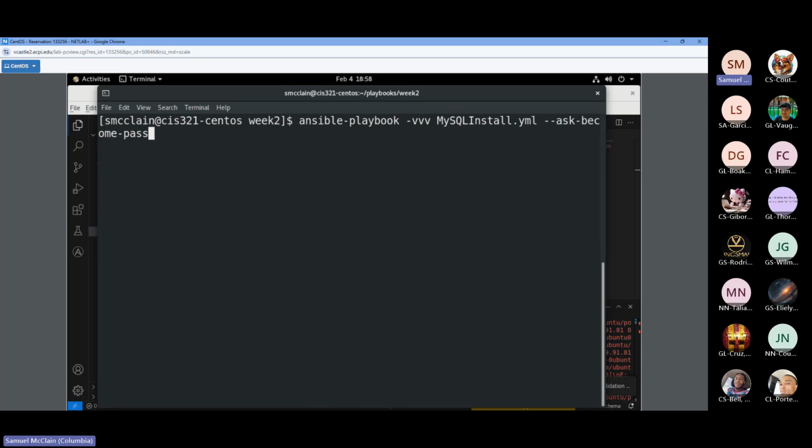And then I was able to run my playbook successfully. It was a matter of the environment not being ready to take that update.